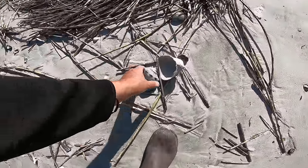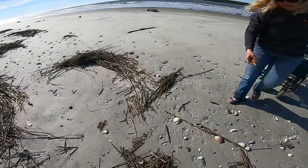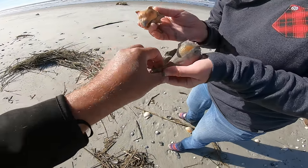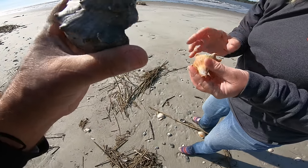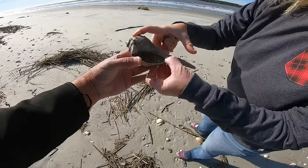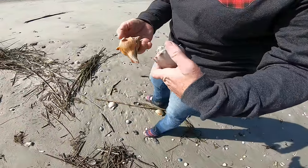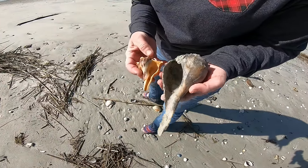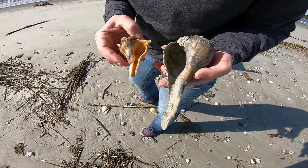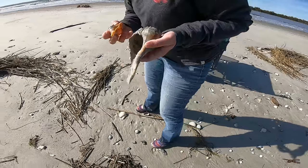Oh, look at her. Lightning whelk. Look at the long lightning whelk, very, very pointed. Pretty, pretty, long. Look at it. The girth of it isn't but about 3.5 to 4 inches, but the length is seven or eight, I would definitely say eight. And a little short stubby knobbed whelk. You can see the difference: the lightning whelk's opening is on the left, whereas the knobbed whelk and almost every other type of univalve shell have their opening on the right side when you turn it over and look at the aperture.